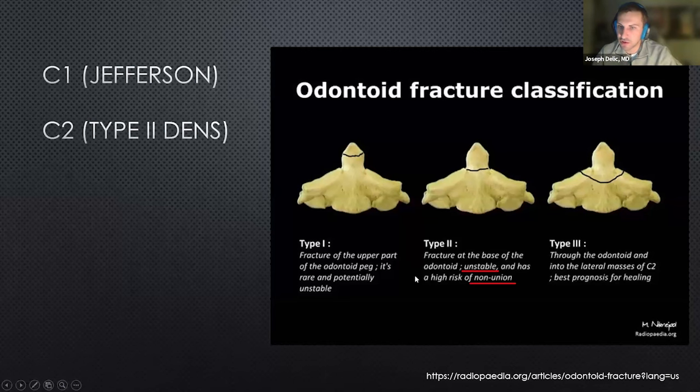So if we review our odontoid fracture classification, we remember that type 1 is a small avulsion from the tip. Type 2 is that fracture through the base of the dens, and type 3 is the fracture that also involves the body of the dens. So 2 is the most important one, right? It can be potentially unstable and has a high risk of non-union. So that's the one that we really want to pay attention to. Again, 2 checkpoints for your coronal CTs. Medial occipital condyle for our avulsion fractures, type 3, and the dens, very important.